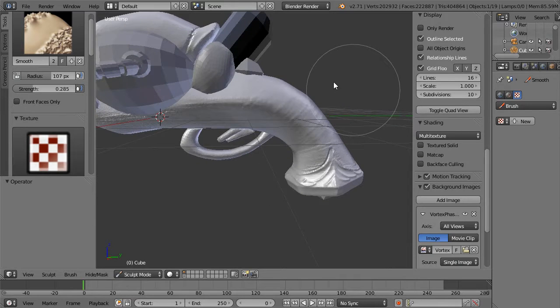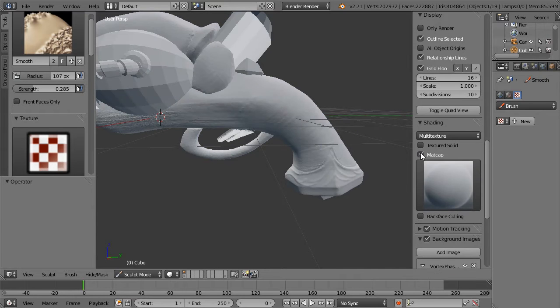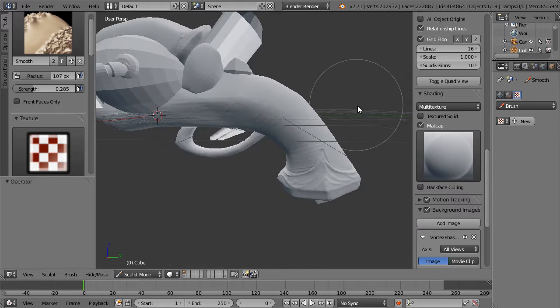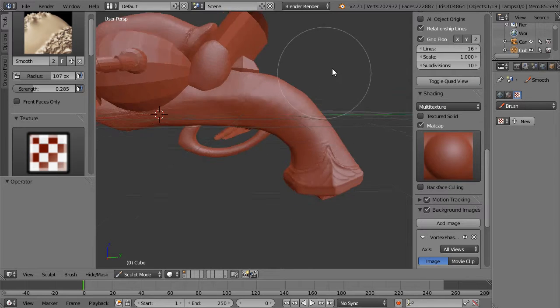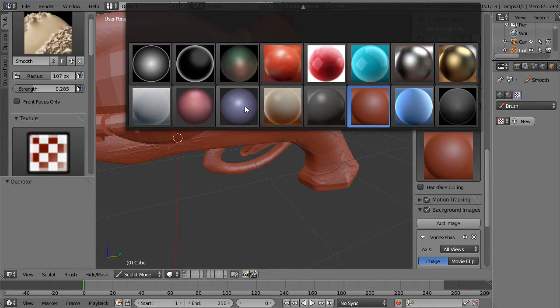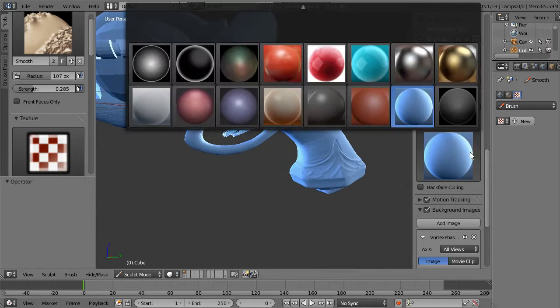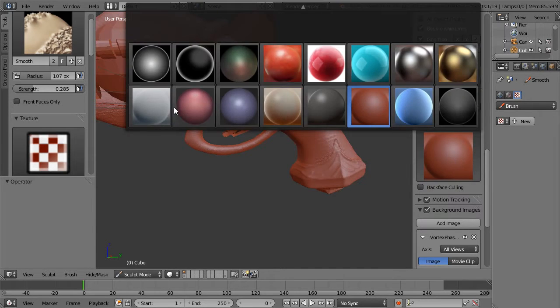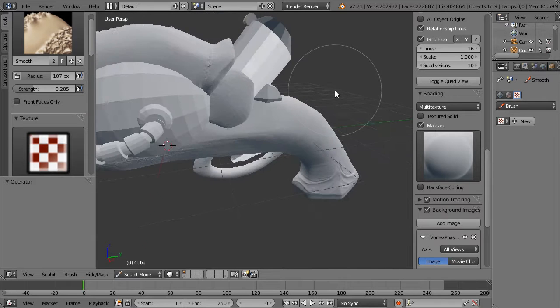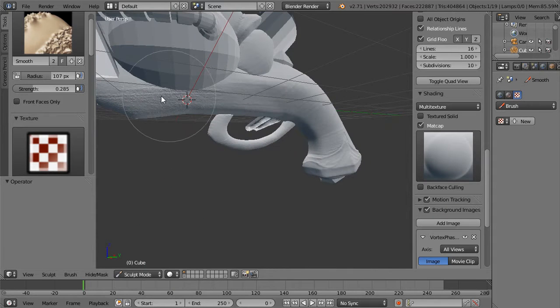If anyone here is familiar with ZBrush, click on matte cap, and this is in the display and numerics panel under shading. And what's cool is that we can change it. So we actually have the red wax like in ZBrush. I believe this renders slightly faster because it's not actually using lights. It's using this matte cap material to render. So it's fast. It looks a lot like ZBrush, and you can see all the nooks and crannies and details. So I'm a big fan of it when I'm sculpting.